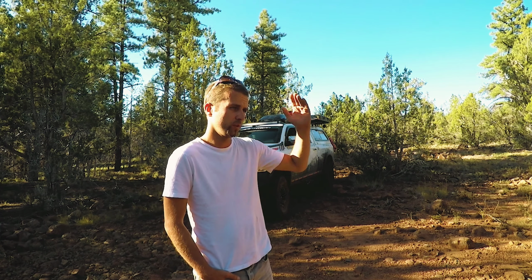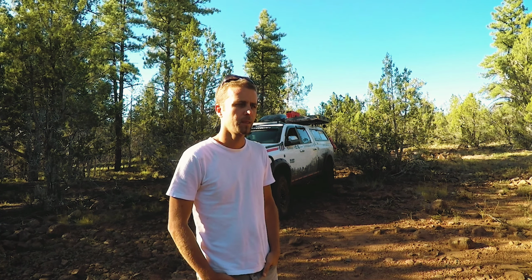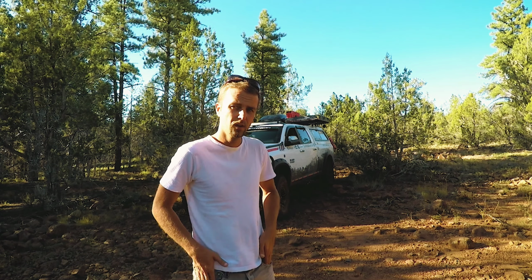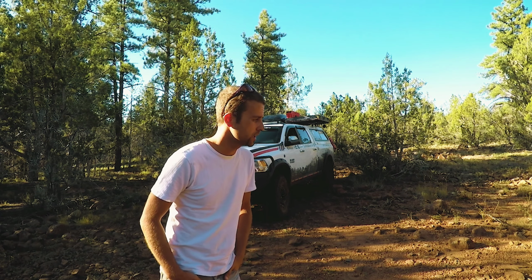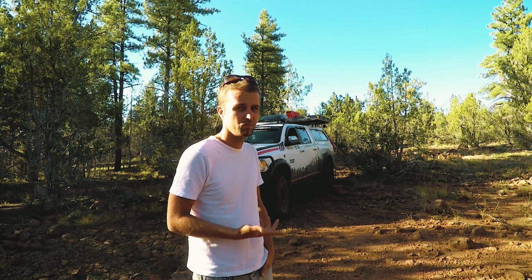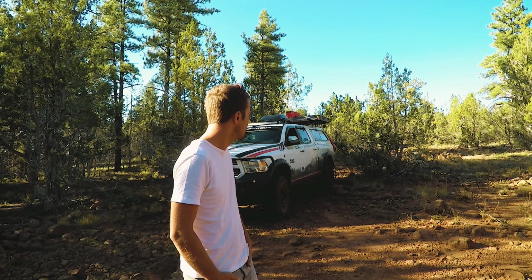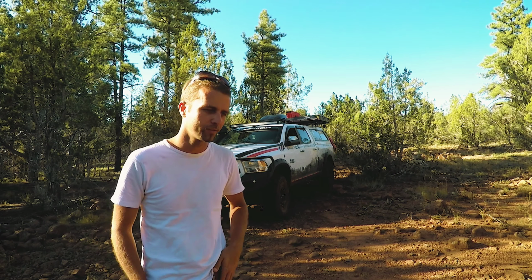For example, he said, if you were at Toroweap, this is worse. And from this point to there, he said it took him about 2 hours to meet me here. He has a shorter wheelbase, so he's treading faster, and he's light too. It's just an FJ Cruiser, probably 2 ton, 2.5 max. I'm actually quite wobbly, my 4 tons, it takes this big rig a while to get places.